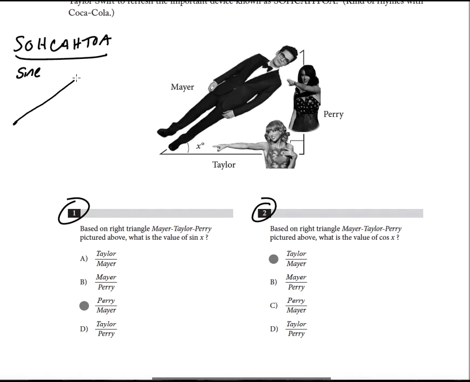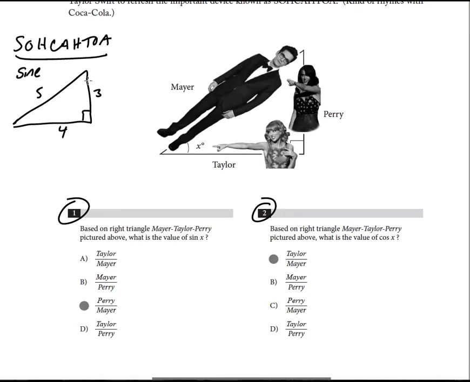Let's have a triangle here. We've got our triangle like this, John Mayer, Katy Perry, Taylor Swift. I'm drawing it on the whiteboard here. Let's just say this is a 3, 4, 5 triangle, even though my drawing is not very good. And so that would mean that this here.